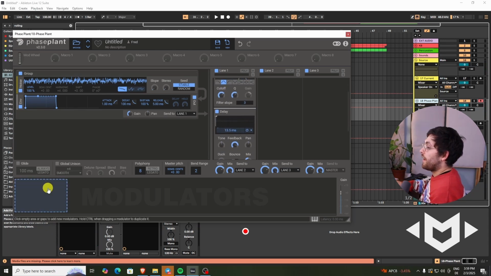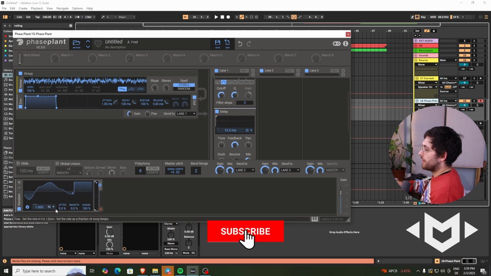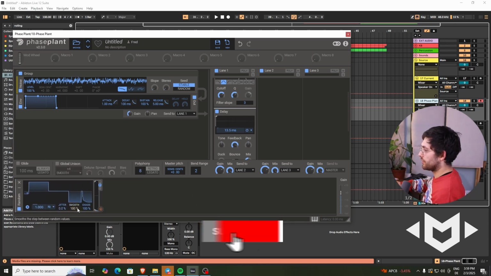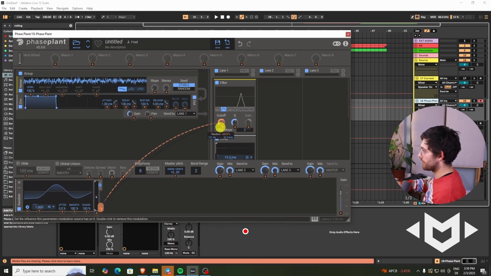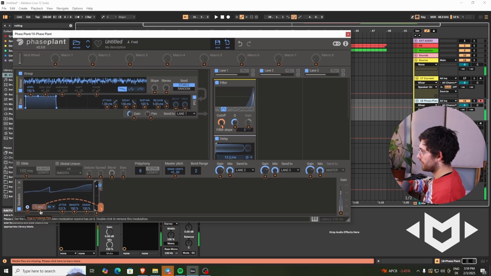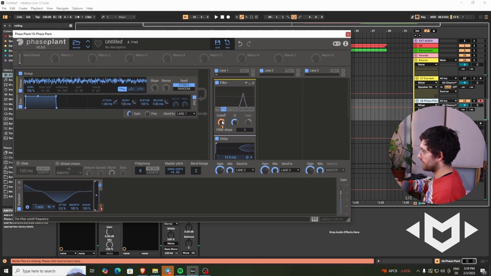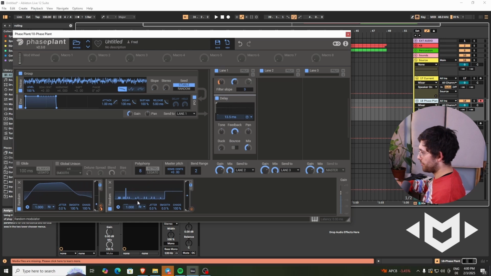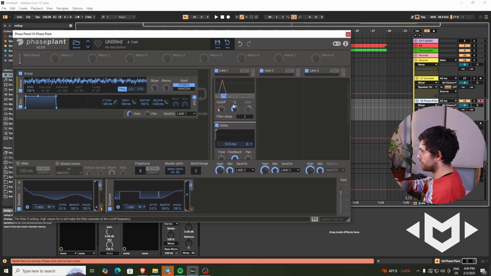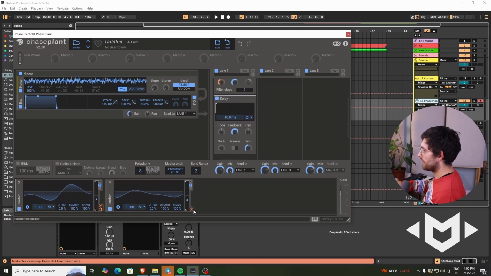So now we're gonna have a random modulator set on smooth here, which is modulating our filter cutoff. Like this. And then we're gonna have another random operator also set on smooth, which is modulating the time here.